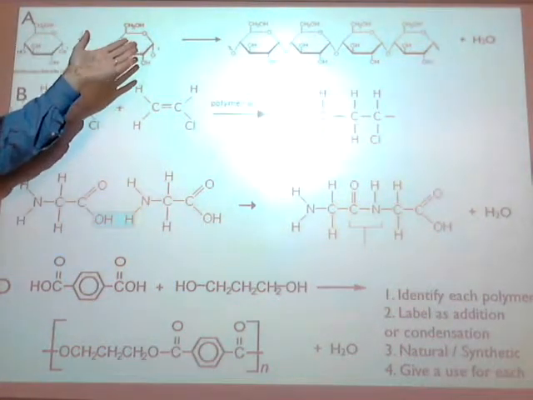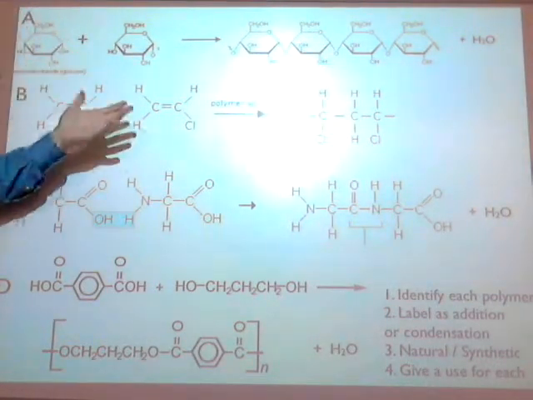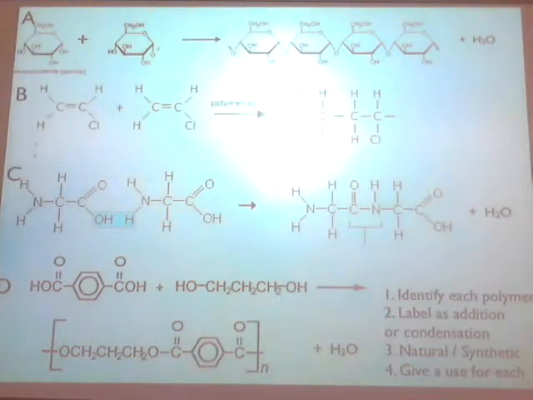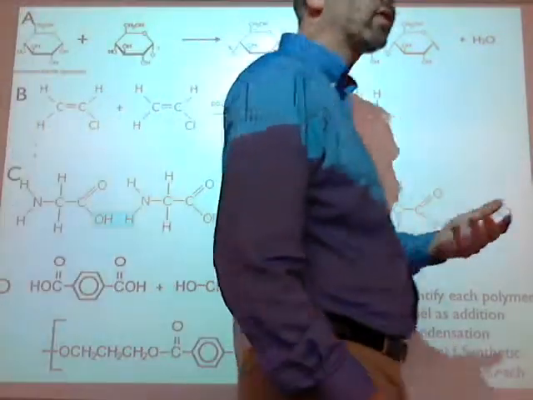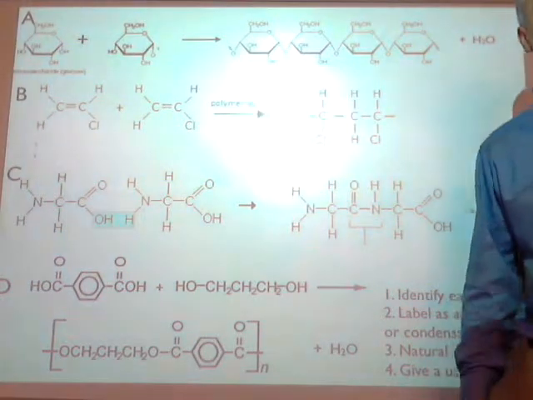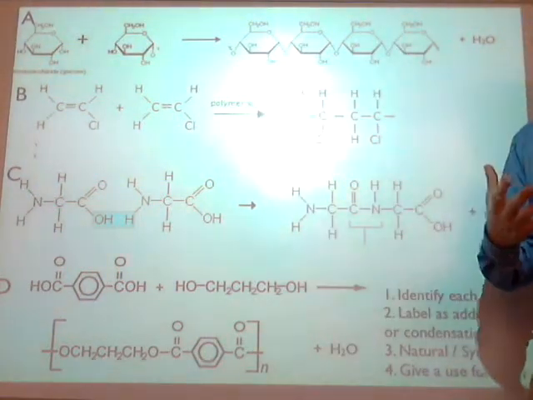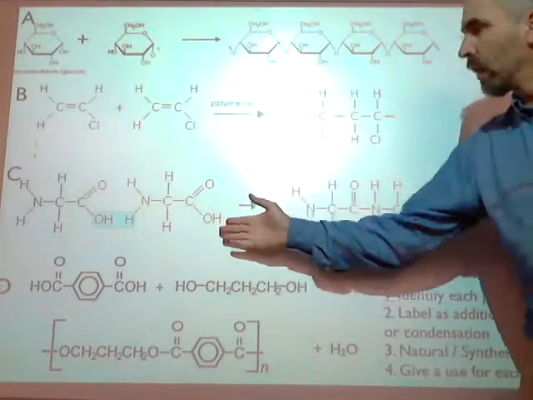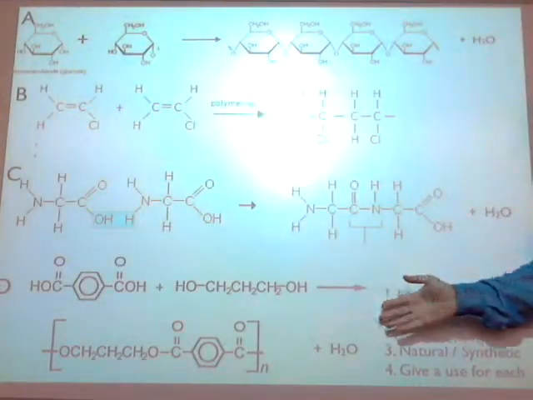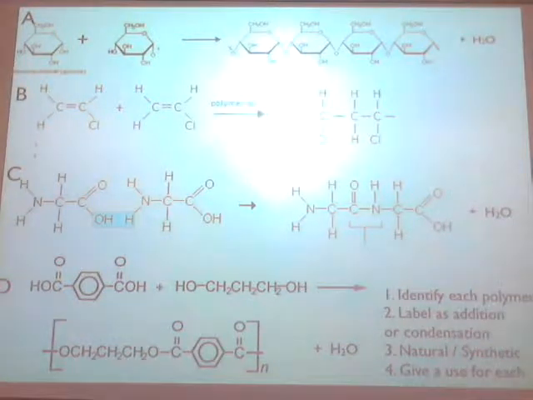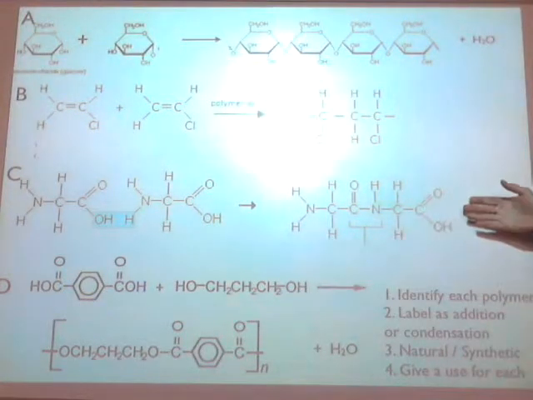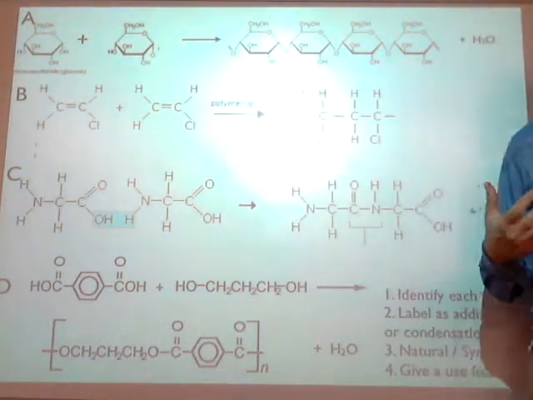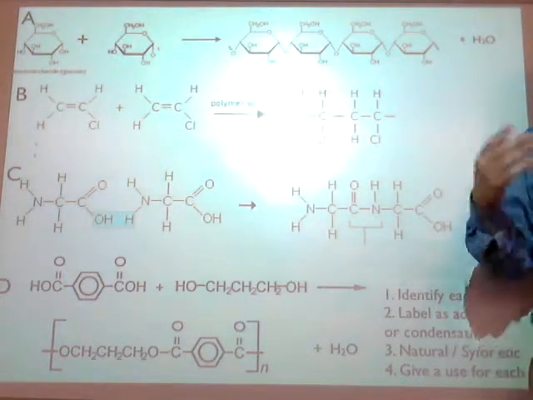A use for starch or cellulose would be a storage form of sugar. And you should know the difference between whether it's digestible or indigestible storage form. If it's starch, it's digestible, right? Yeah. If it's cellulose, it's indigestible. Okay. And then the purpose of polyester is obviously easy. It's clothing.